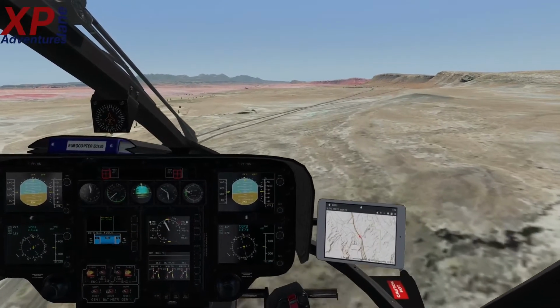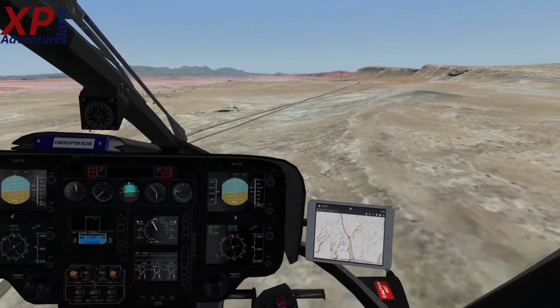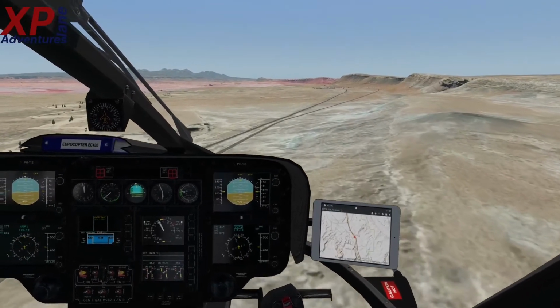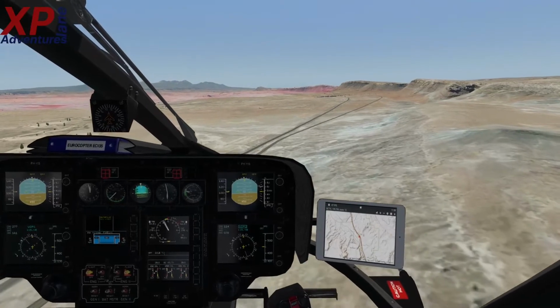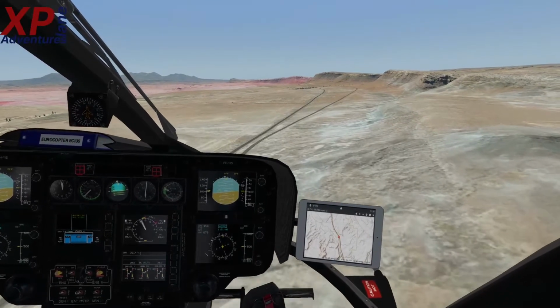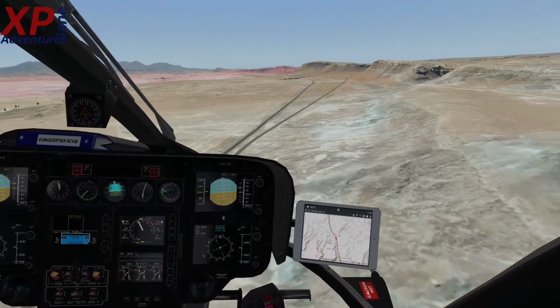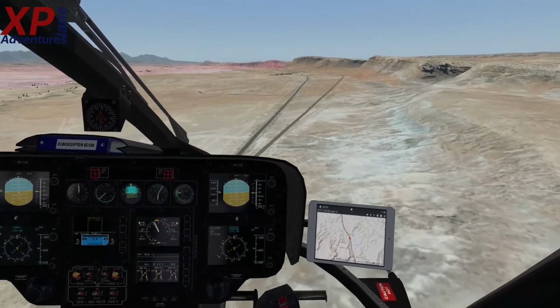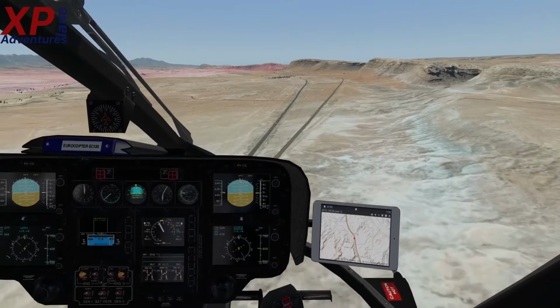You know, these are level 7. I did this area in level 17 instead, but it's not bad. I mean, it's better than what X-Plane gives us out of the box. So I'm not complaining.